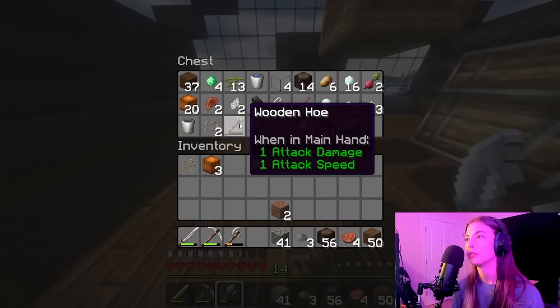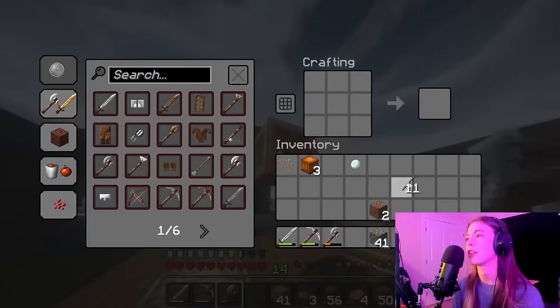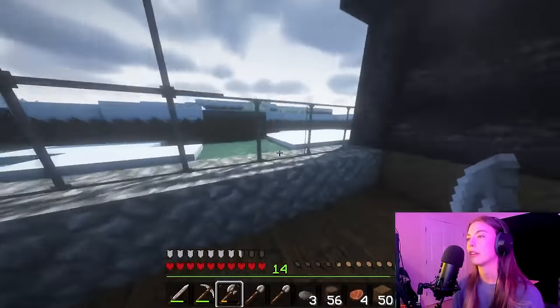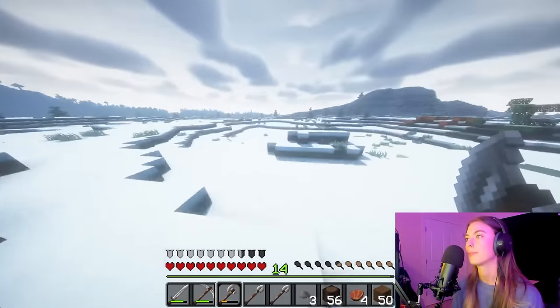Okay, shovel. It's not a shovel. Cobblestone, where's some sticks? Okay. Everything looks very odd in the texture pack. Go ahead and make two shovels, because those things go super duper quickly. Alright, we have a shovel. Head back over this way.